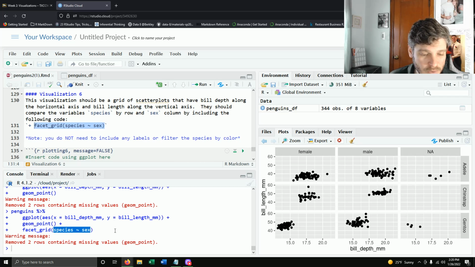The tilde is the shift tick mark right next to 1 on the top part of your keyboard. And the way it works, and we can see this here, species, which I put first, goes along your vertical. And then sex goes along your horizontal.